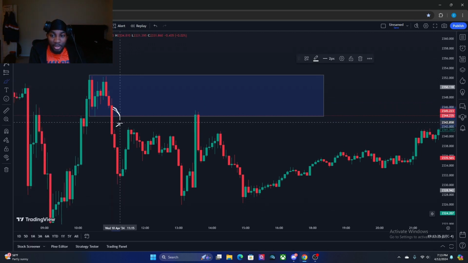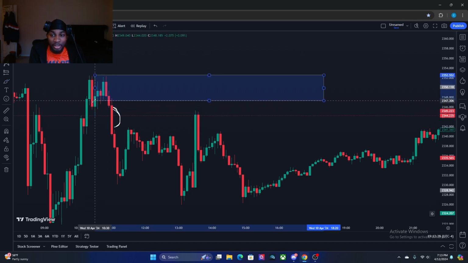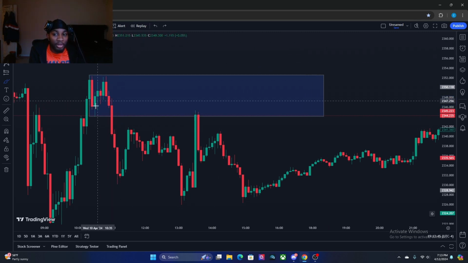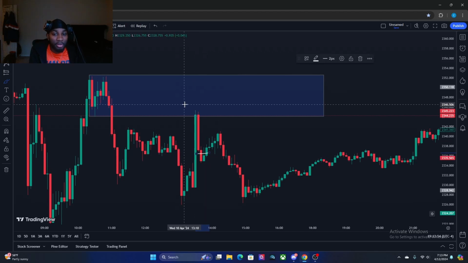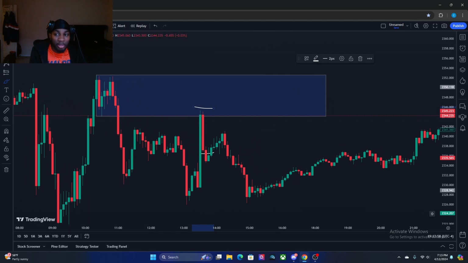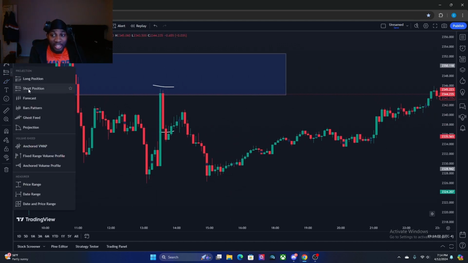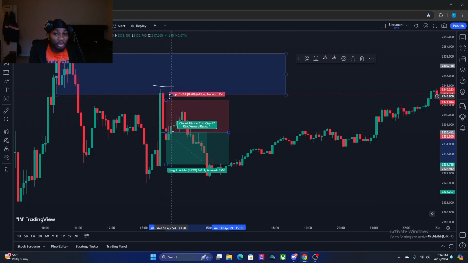Okay, you see how there's no wick coming in here, but if I were to make the box smaller like this, you have that wick right here tapping the zone already. Okay, but you still have aggressive pushing out of here. So as far as your entry, you tap the zone, you could have gotten in right here. You could have put your stop loss right here. This probably wouldn't have been the greatest trade though. It's still a valid setup, but you got to follow the trend.